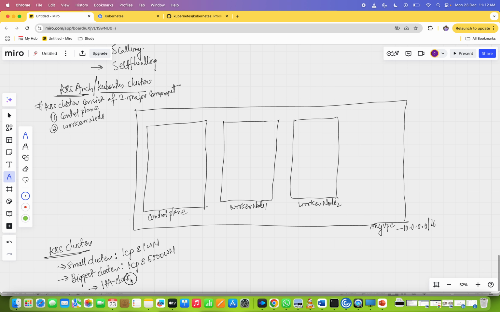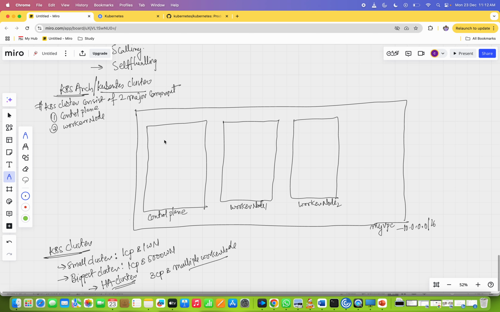In that situation, we go with 3 control planes, and we can have multiple worker nodes. There is no limit, whether you create 10 worker nodes or 20. It totally depends upon how many microservices or containerized applications you are going to run. There is a separate calculation we can talk about in a separate lecture.